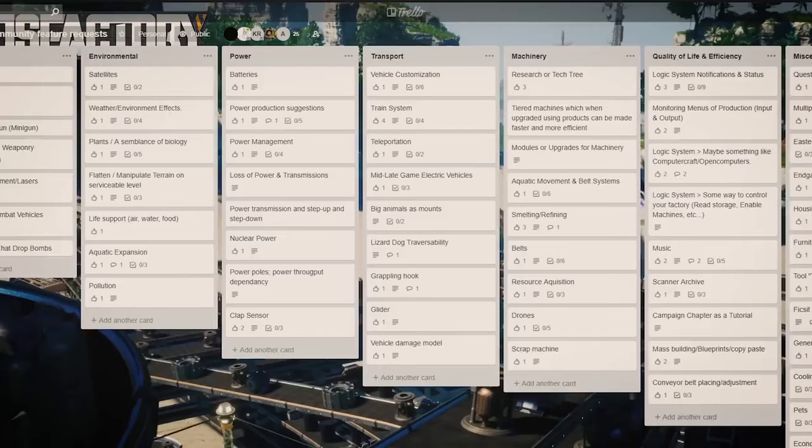The next section is the machinery section. First thing to point out is the mention of the research or skill tree. So it seems like an Arc Ingram system where you'll have to unlock the next thing that you want to build on your journey. Next, we have the tiered machines and upgradable machines. This could be referring to the overclocking system that he mentioned in the earlier part of the video, or it could be something completely new. We're not really sure at this point.